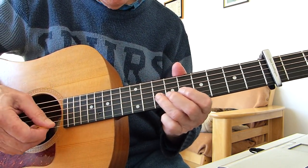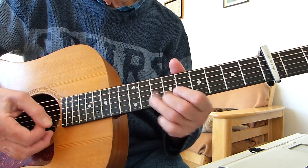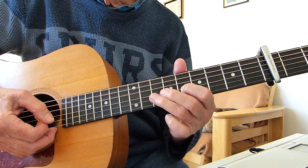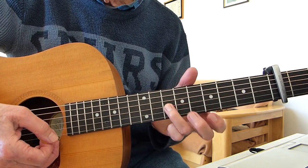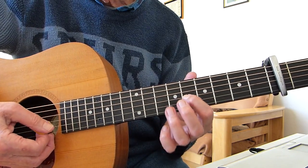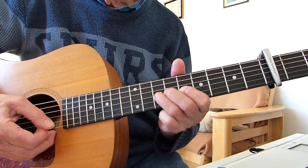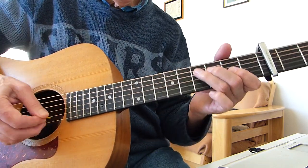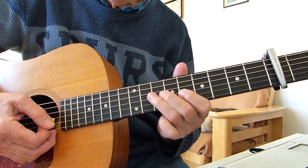And then we go back to the 10th on the 3rd and do a little bend and release up and down, sort of. So a bit of bend up, down on the 10th on the 3rd, back to the 8th on the 3rd, and then hammer back to the 10th. Okay, so far we've got this.